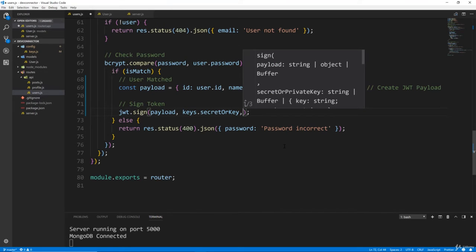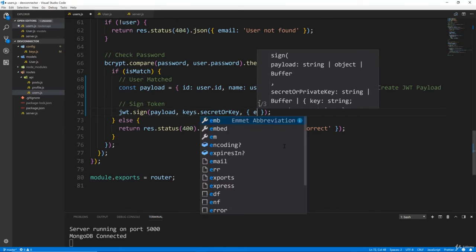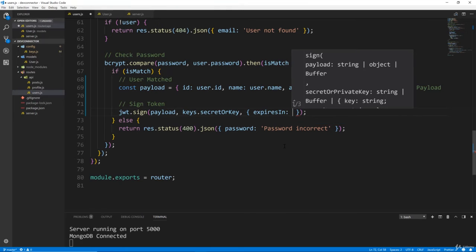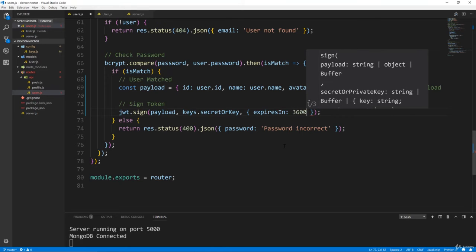All right, the next thing we're going to put in is an object, and we're going to say expiresIn. Now this is, I believe, seconds. Is it seconds or milliseconds? I'm not sure, but you can have this token expire whenever. I think that it's secure to do it in about an hour. So 3600 would be an hour.